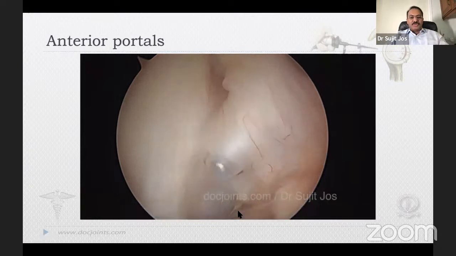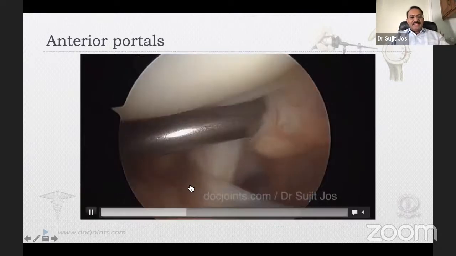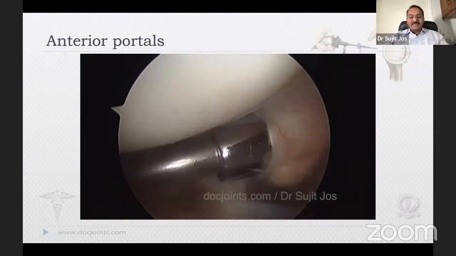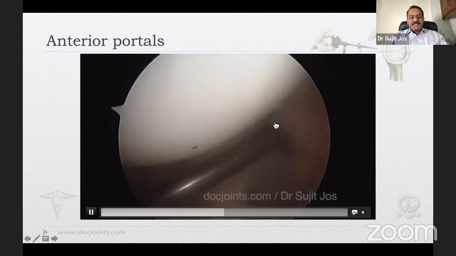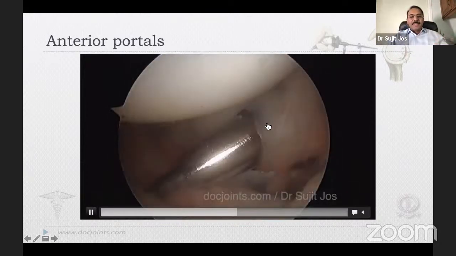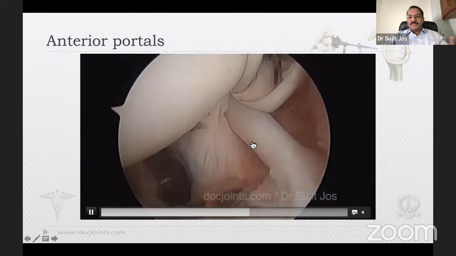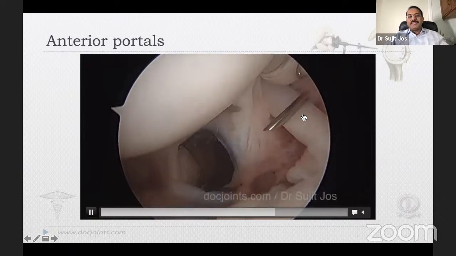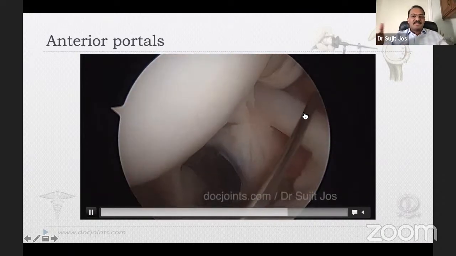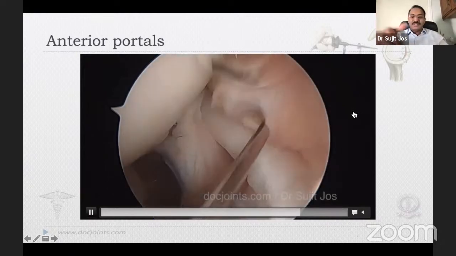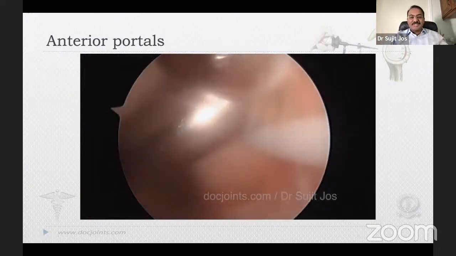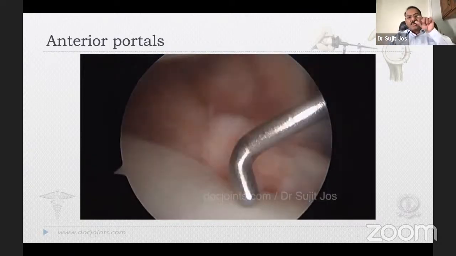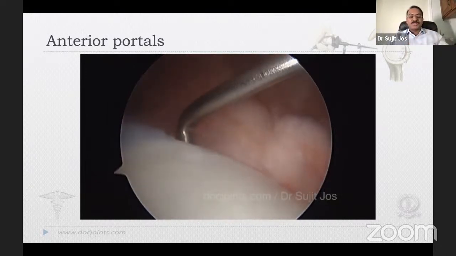We are viewing from the posterior portal. So that's the needle, and then followed by the switching stick. You have to be as inferior as possible in the rotator interval, that is the space between the subscapularis and the supraspinatus, and an 8 mm cannula comes in there. Yes, that's done. And then the superior most part of the rotator interval, you make the next portal. That can be just grazing the supraspinatus. It can come sometimes anterior to the biceps tendon. Usually that's the way, and here it is coming posterior to the biceps tendon. That doesn't matter. Basically, you need to have a vision from the top, and you should not injure the supraspinatus.